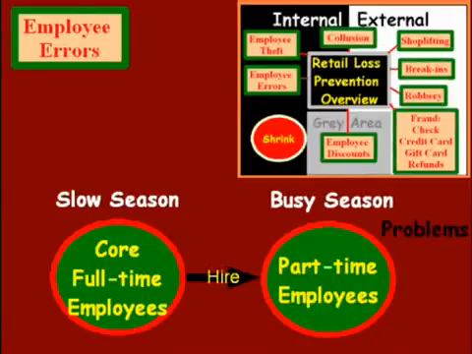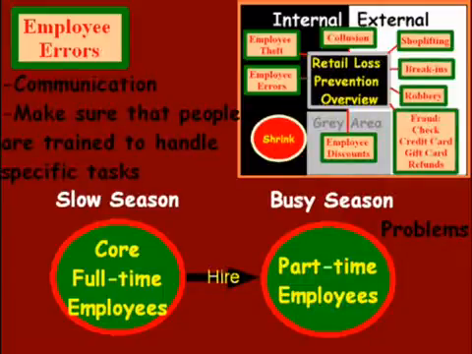Now, your core full-time employees work the 8 to 5, 9 to 5, whereas your part-time employees work the later end and stuff like that, and you try to balance it out so you have one core employee with your part-time employees, so you're less likely to have any critical errors. Because when you get to the busy season and you get the part-time employees, not all the time, but sometimes you get the low-paid people, sometimes you get what you're paid for in terms of competence and making mistakes. And the key thing I think here, to prevent the problems, is that you want to communicate.